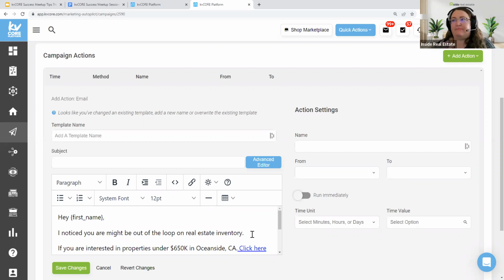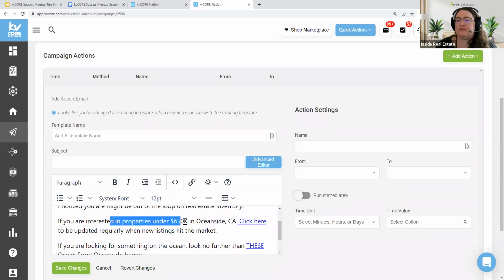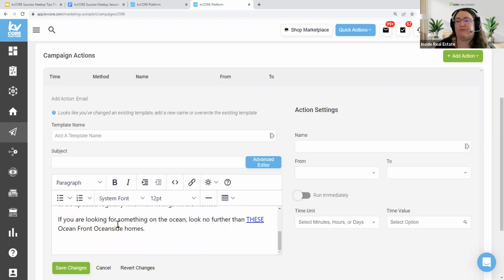That's a nice way of saying you're not getting search alerts from me. If you're interested in properties under 650,000 in Oceanside, California, click here to be updated regularly when new listings hit the market. If you're looking for something on the ocean, look no further than these oceanfront, Oceanside homes. I like that. I might even do another one, just for fun.